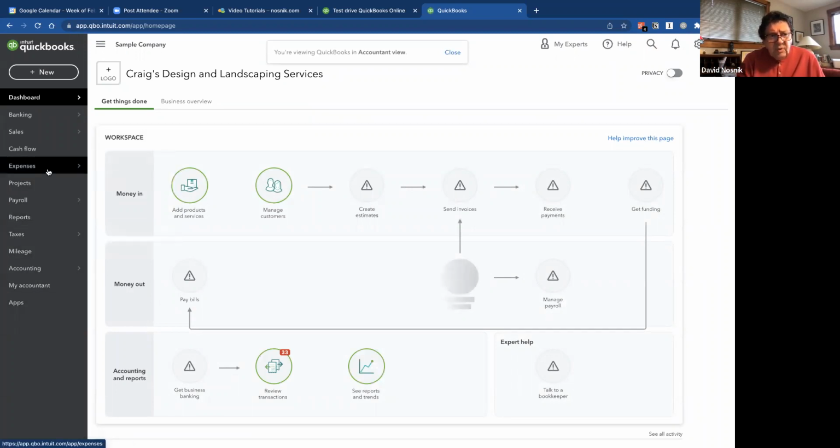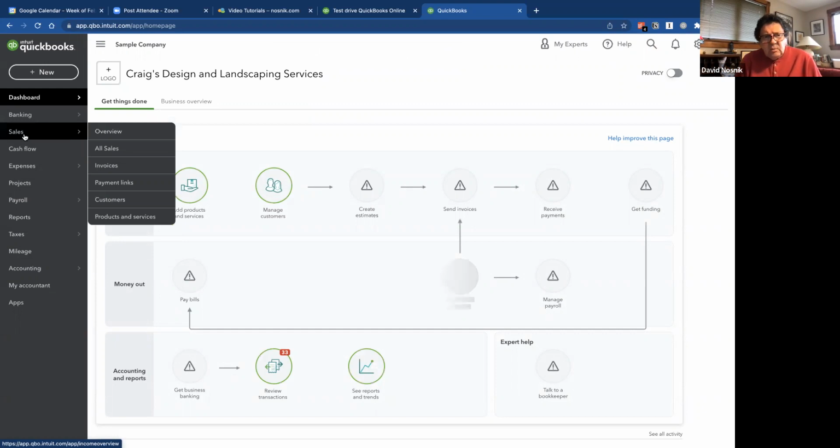Last time we focused on expenses, both how to create vendors, how to write checks, how to set up bills, etc. We are going now to focus, as I mentioned before, on the sales cycle. We're going to see how you create clients' information, how you bill a client, the many options you have to bill, how you post when they pay, etc., etc.